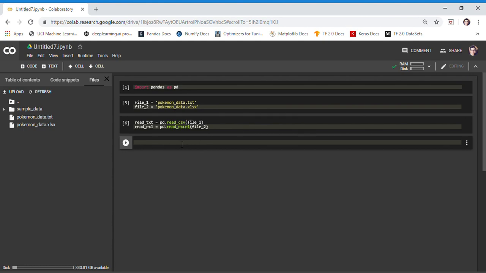Awesome. And now we're going to be putting these read files into the data frame. So we'll call this text, just because I'm reading this as Pokemon in a text file. I would put comments there to make sure people wouldn't get tripped up on the variable names. So remember to capitalize the D and the F, and then you're going to just put your variable from above in there.